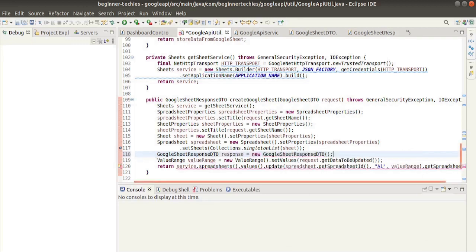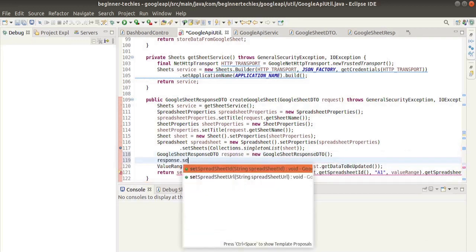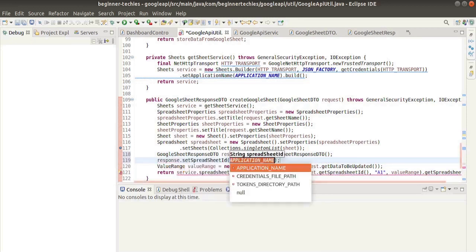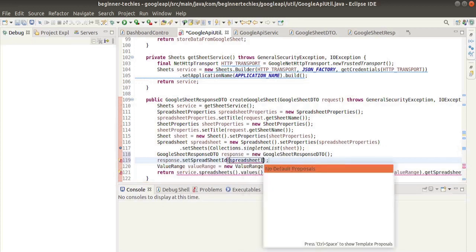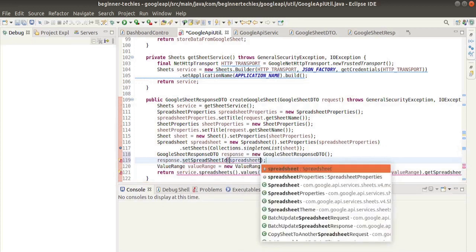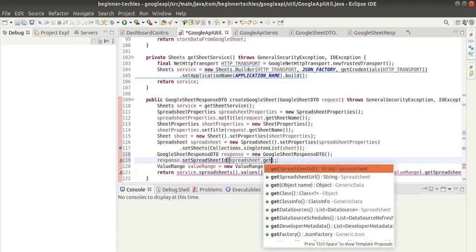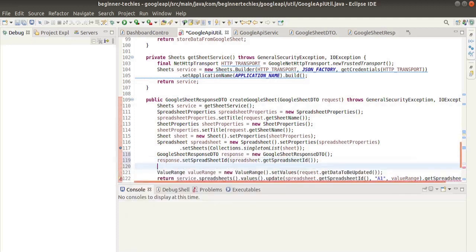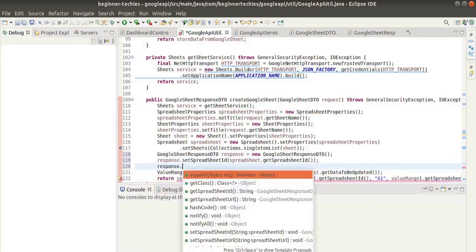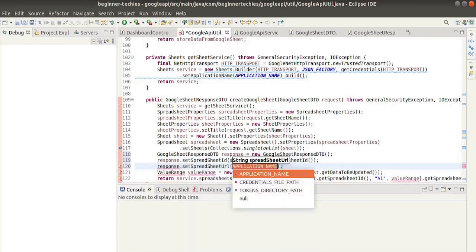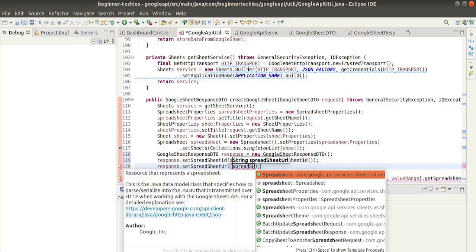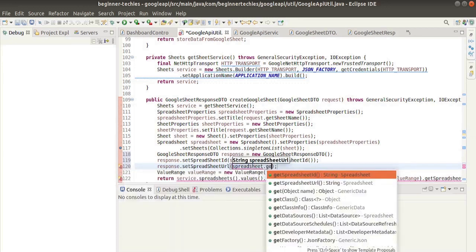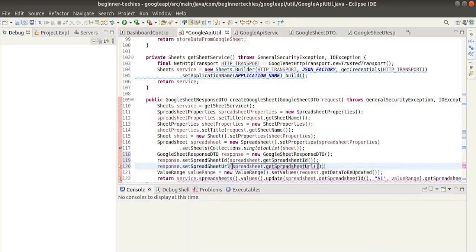Right. So in the response, I'll set spreadsheet ID, get, and in the response we will see the URL as well. Spreadsheet URL, right.